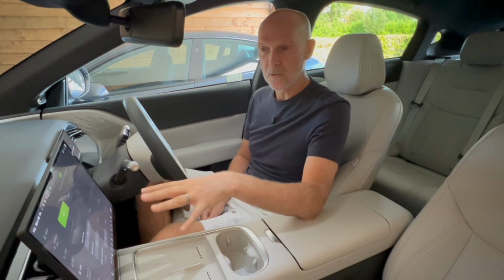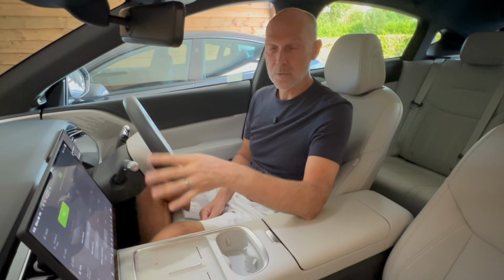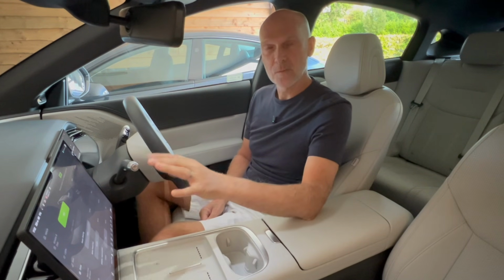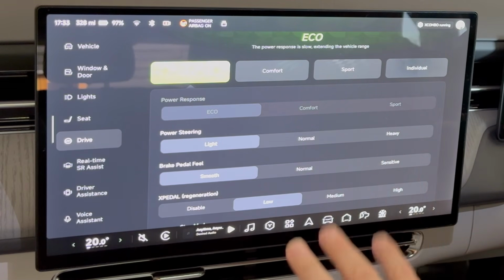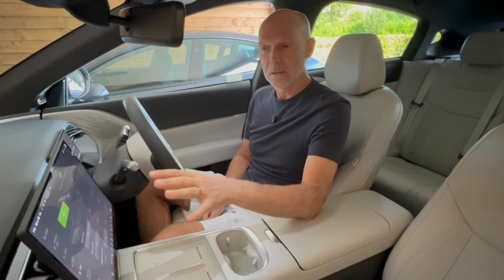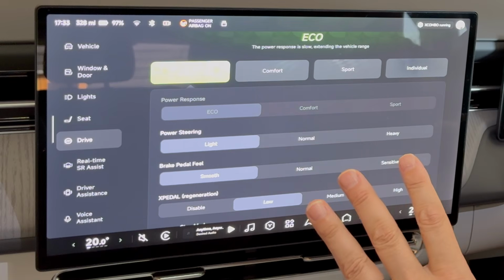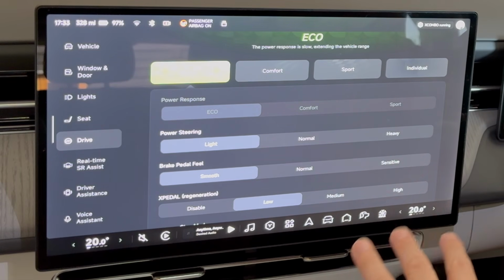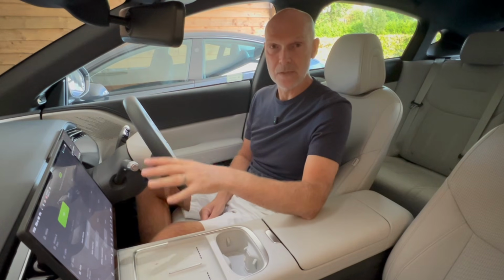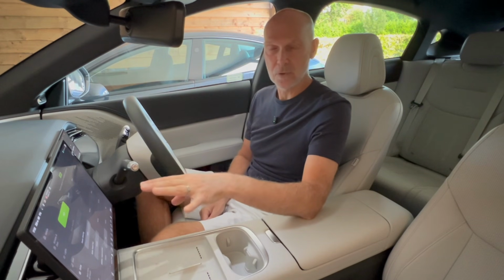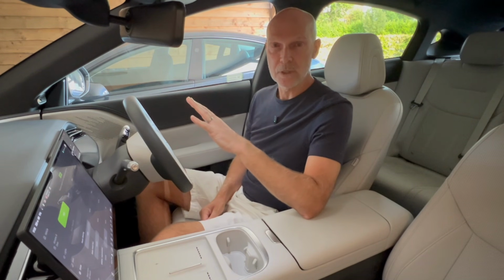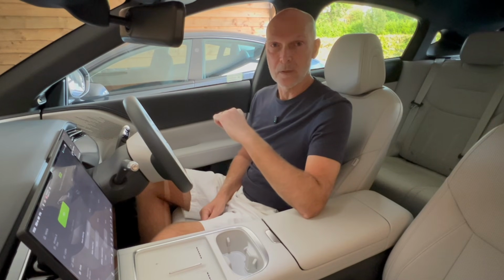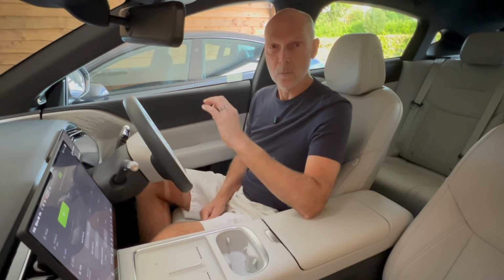All of these settings, you need to change them whilst you're driving safely and just find out which feels best for you. You can change a lot of these settings by voice, but I'm not going through that today. I'm just going through what's on the screen here so that you understand all the different settings that are available within the screen. But obviously it's much safer to change these settings, try them out whilst you're driving with a voice command. I will be doing a video on all the voice commands, all the different things you can change, so that you're aware of all the different commands that the Xbot will react to.